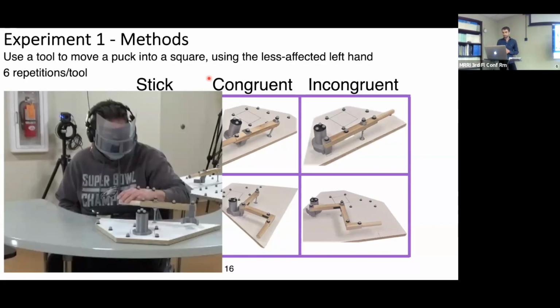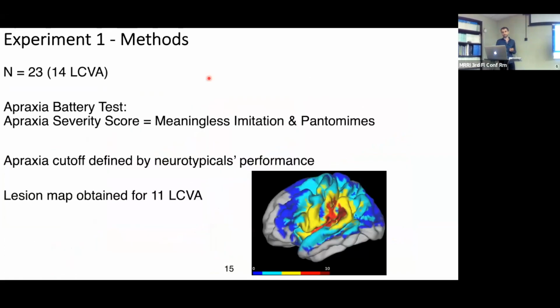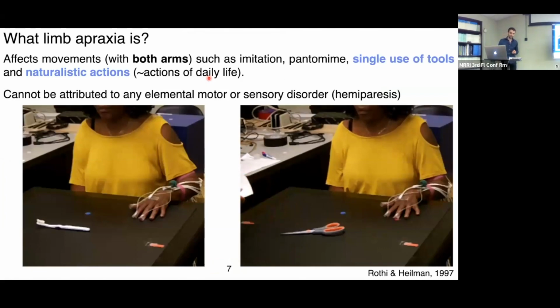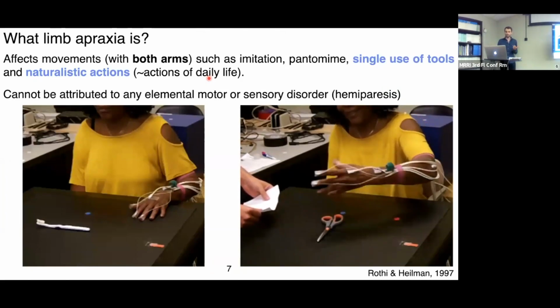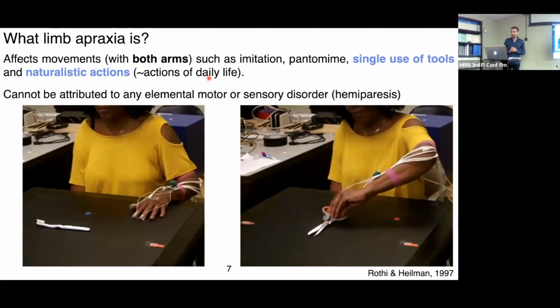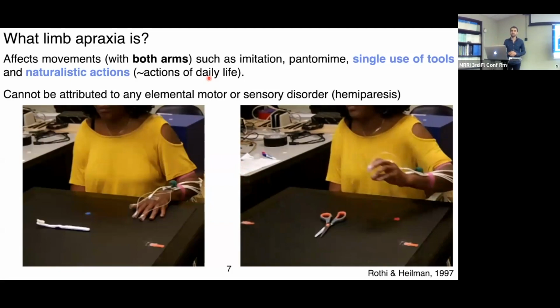So do you think that plays an effect on how they use the tool? Because if you think of tools like scissors, specifically right-handed or left-handed, it's very awkward to use with the other hand. Yeah, that's a good question. So that would be true for controls as well. Yeah. Controls have difficulty, but the difference between controls and patients is essentially what accounts for it. That's right. I think you're making reference to the example I was presenting with the scissors, right? Yeah, I think so. I also had this feeling that it could be the left hand, but I think Sarish is right. If you think about controls, we didn't observe such a deficit. And also maybe less apraxia. That's also why we are collecting apraxia severity, to have information about it, and even stroke patients without apraxia won't have this type of behavior.